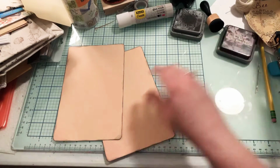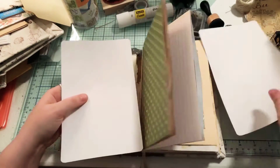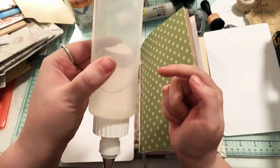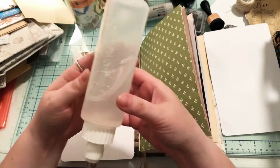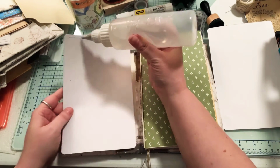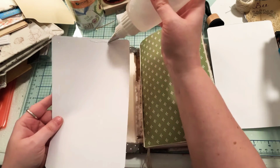And now I'm going to glue these in using my Fabrifix. See this? Can you see this glue coming out of the side? My Sugar Bell bottle is failing, but it's been put through the ringer, to be fair. So I'm just gonna put my finger right there.